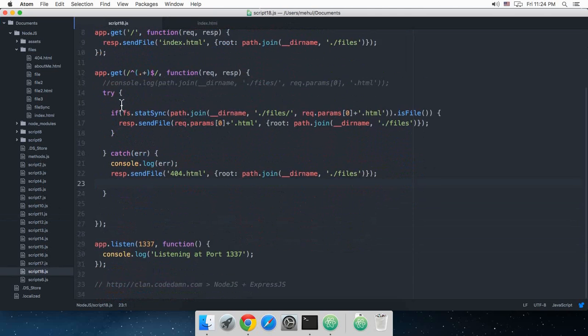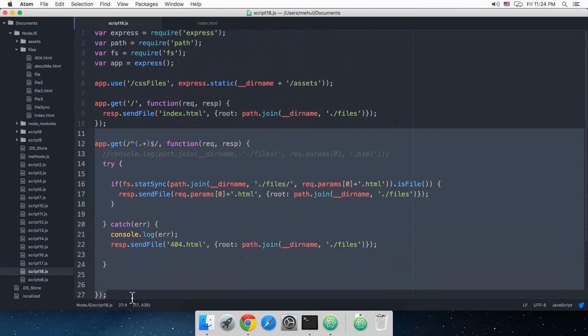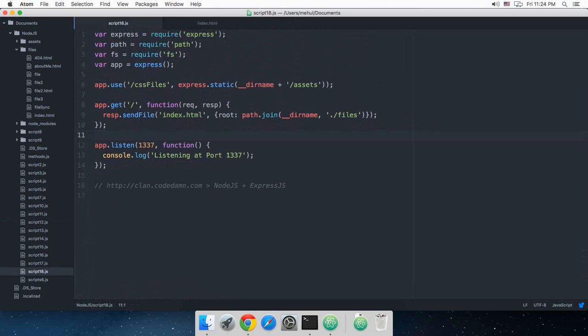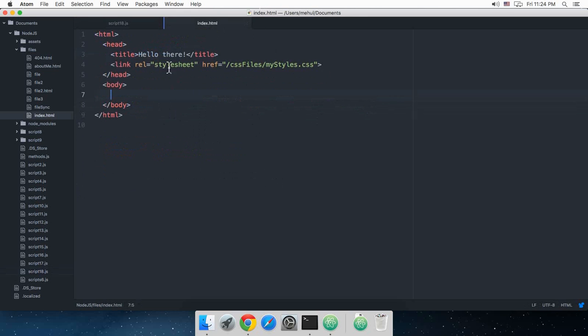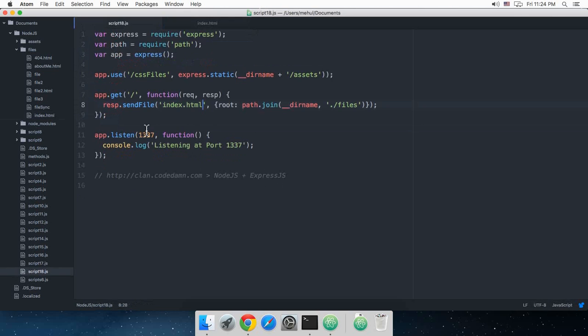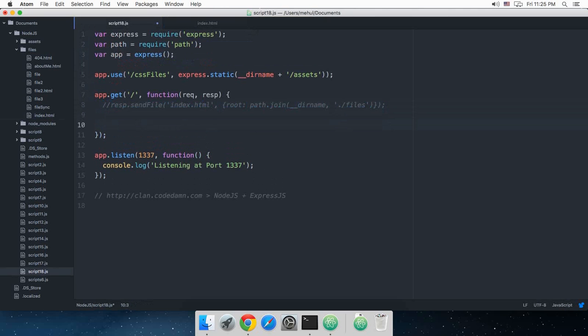So in this application, first of all, I'm just gonna get rid of this thing right there and probably this file system as well. So now, this one is index.html, and this line is already returning this page. So what I'm gonna do is send a response as end, and how I want to end it is, I want to do a JSON.stringify of request.query. So let's just see what this is doing.